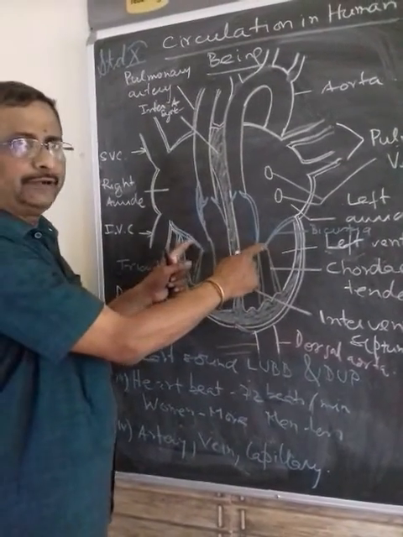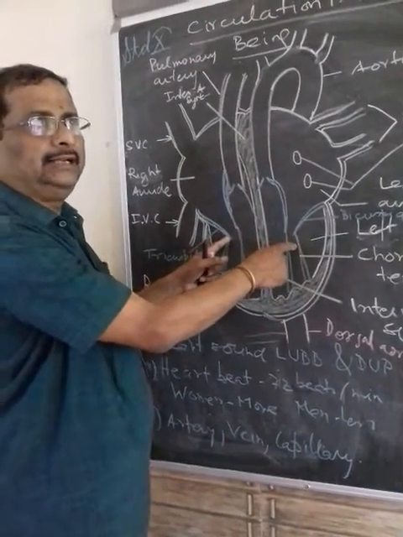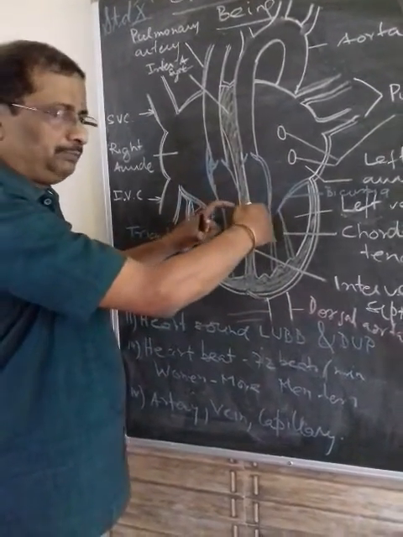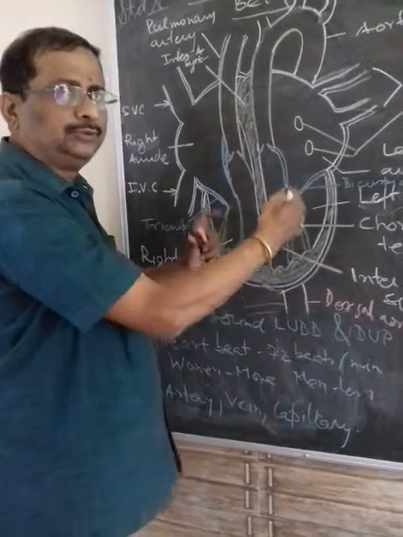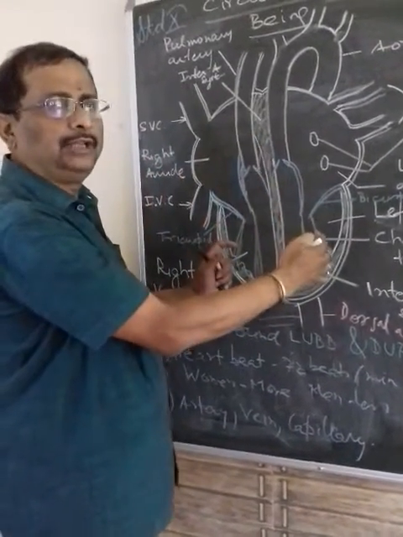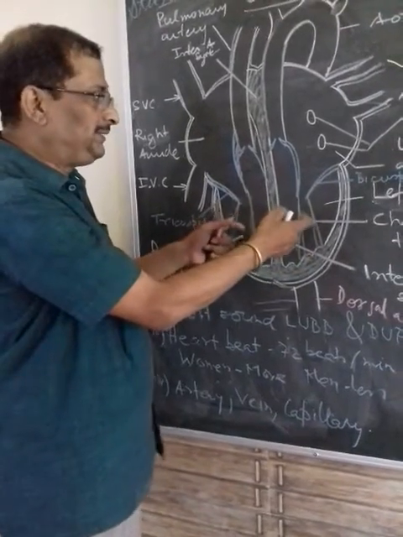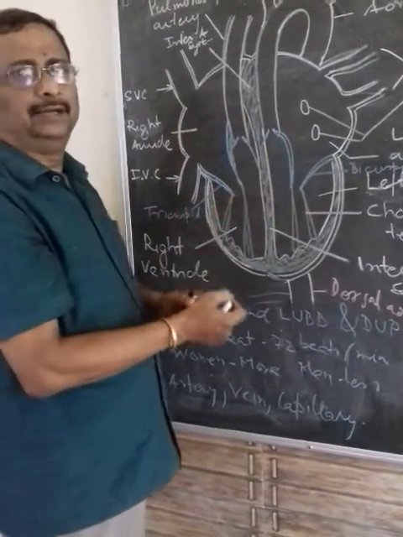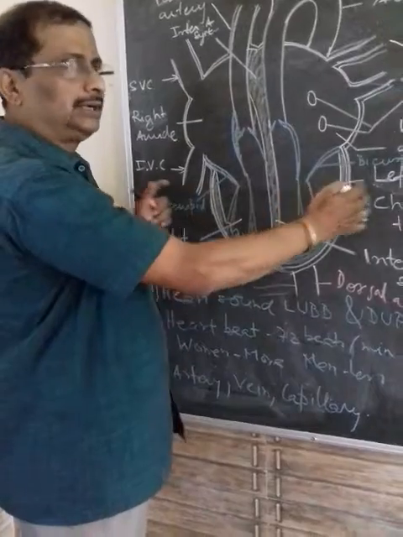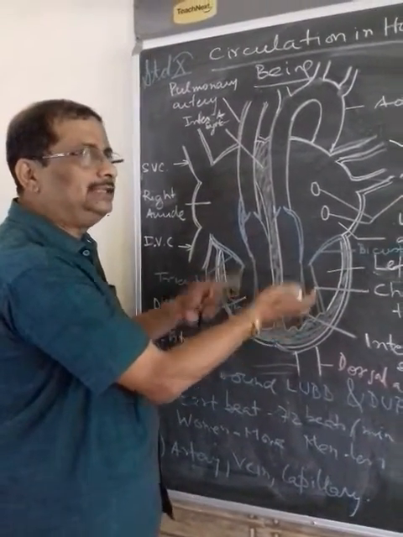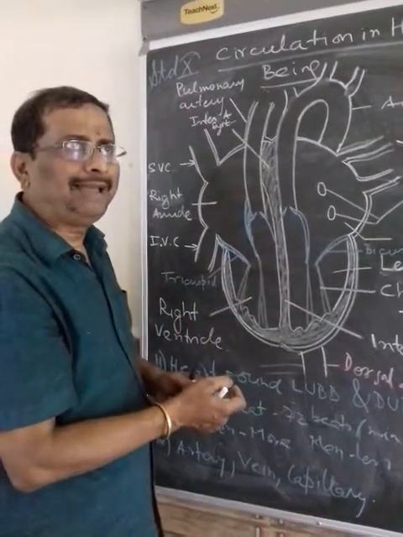So the main function of this chordae tendineae is to pull the valve towards one side, so that when there is a pressure build up in the ventricle due to larger accumulation of the deoxygenated and oxygenated blood, there should not be a backflow of the blood, because when the ventricles are relaxing or the diastole is taking place, the blood has a tendency to move backward.